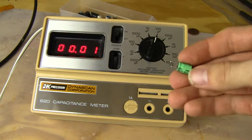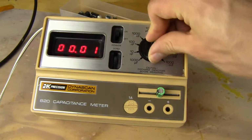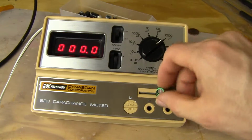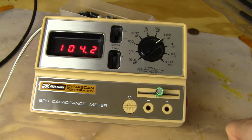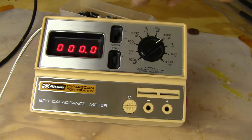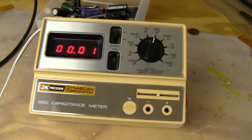100 microfarad right in the... Let's try 1,000. Oh, this thing wasn't on. Oh, there you go. Looks like that's working. 104.2 microfarads. 15 microfarads. It's pretty low. It's 100 microfarad range.